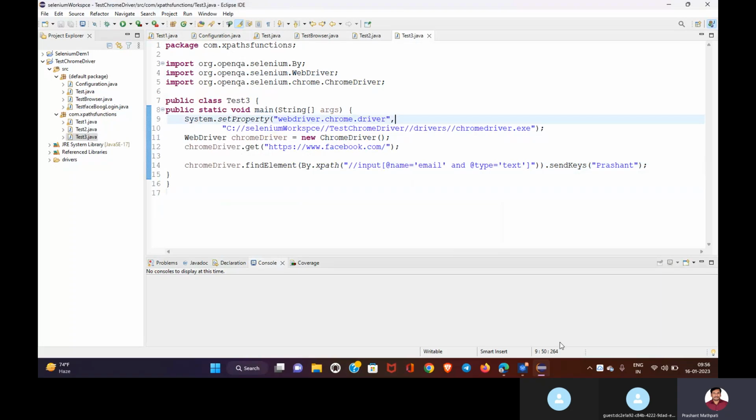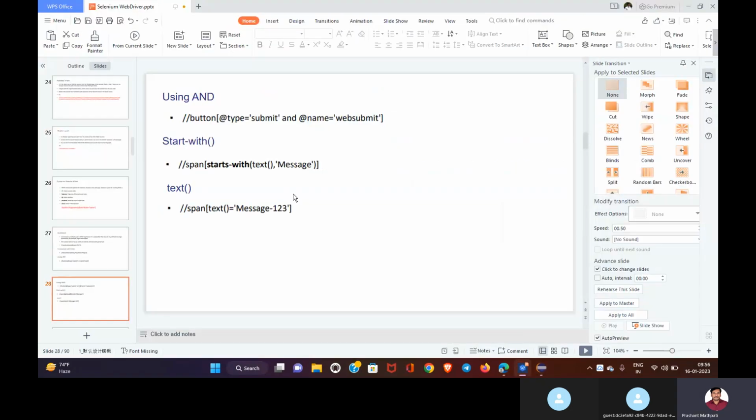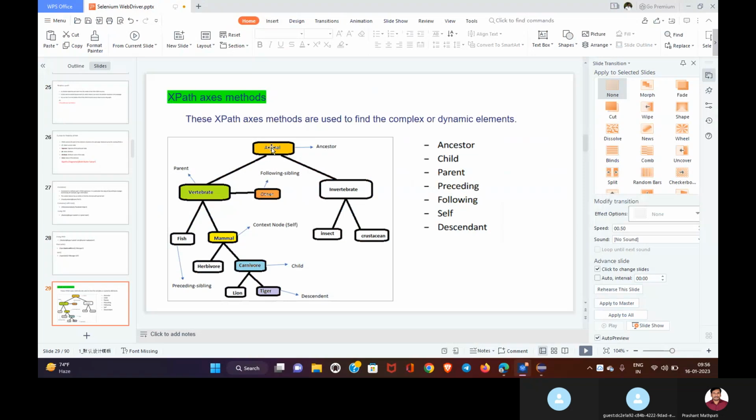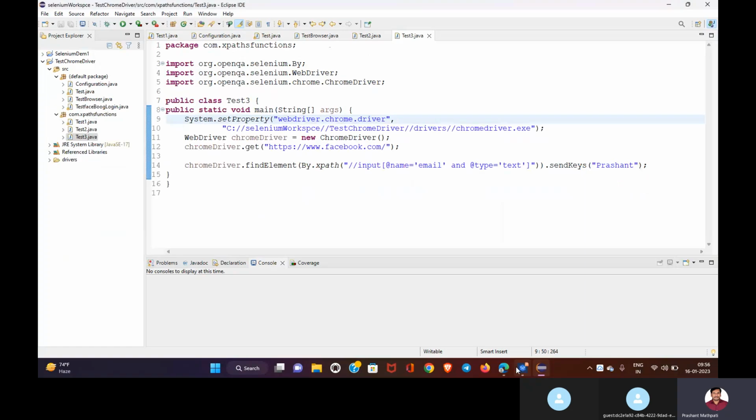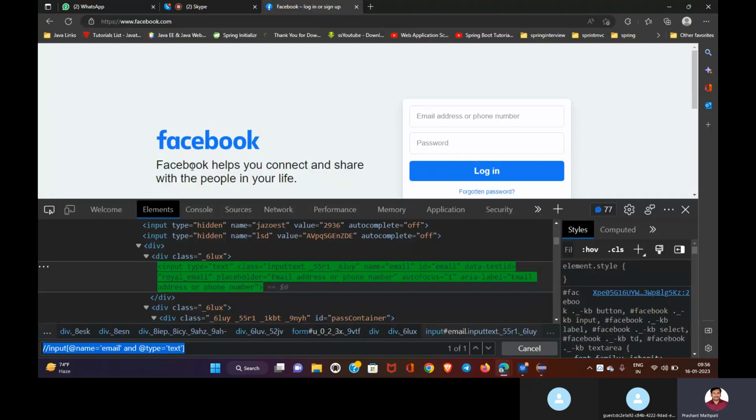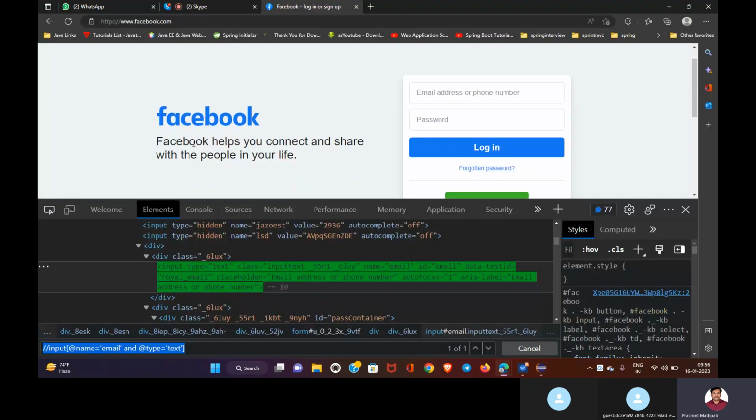Now after this, we should go for these things. AND operator is done. Starts with: I need to verify whether that text is starting with some message that I want to verify. In that case, I should go for starts-with text. Let me go to here with the same page. So in this case, the Facebook help starts with this is a multiple one.